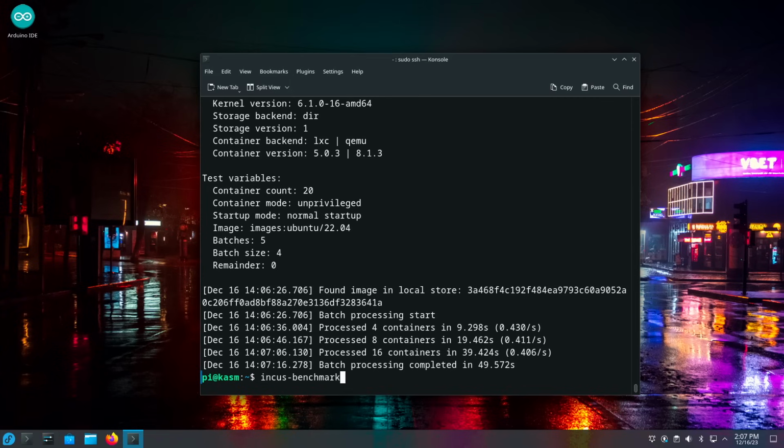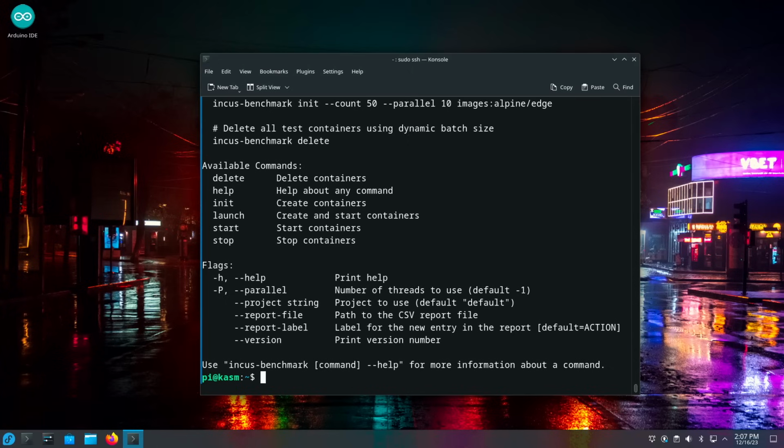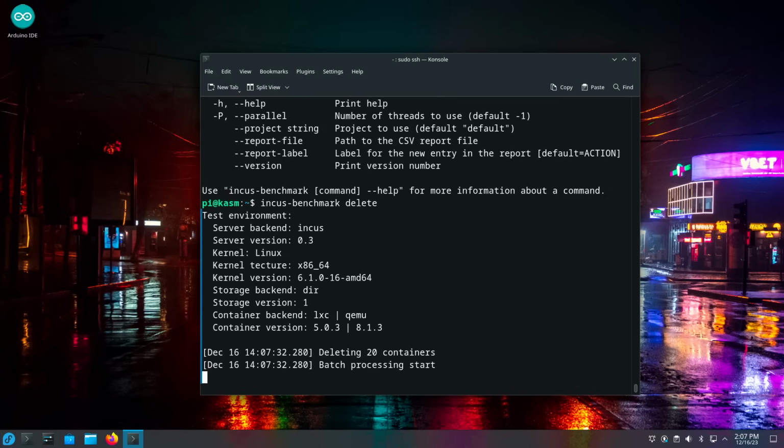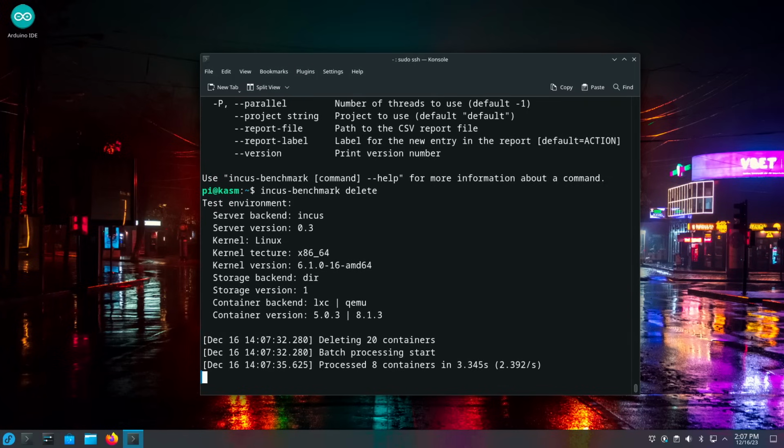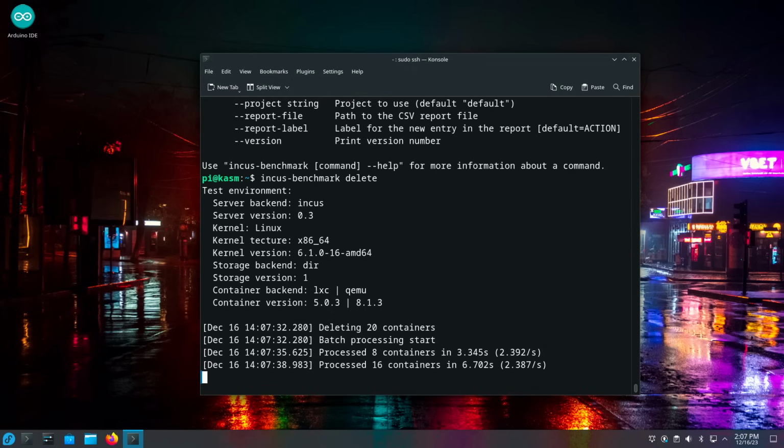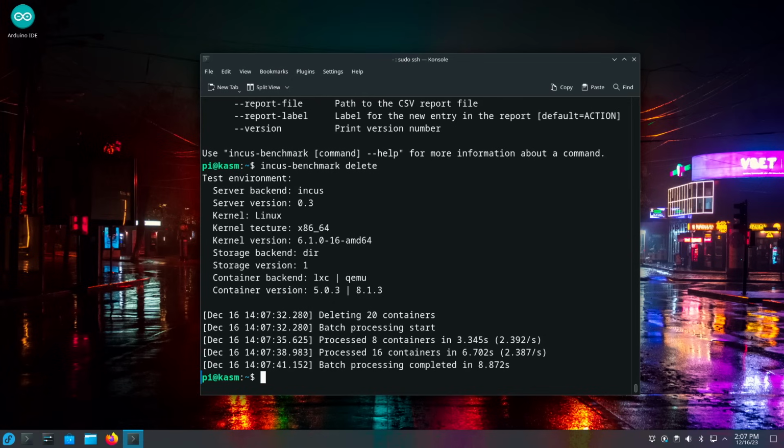One of the other options is to delete them, so we can see how long it takes to actually destroy 20 containers. I'm not suggesting that this is the fastest. It isn't the fastest I have ever seen, but it's not bad.